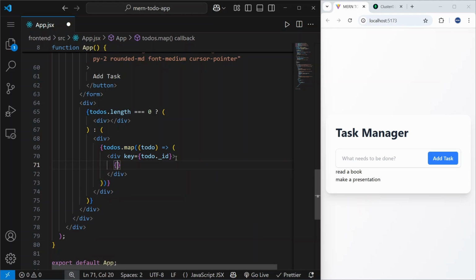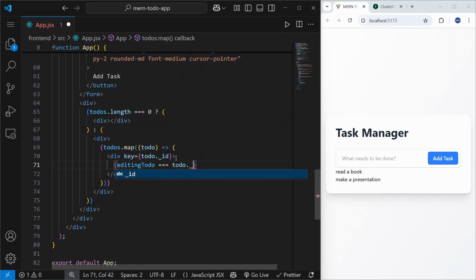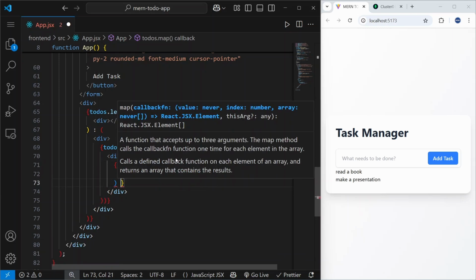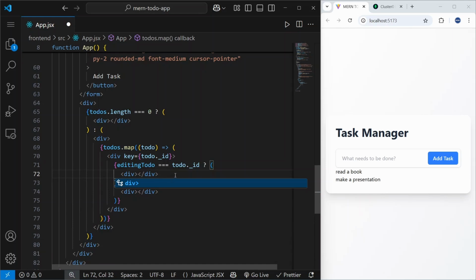So now what I suggest to do is to remove this todo.text and instead do the following. If editingTodo is equal to todo._id, then we want to show something. If it's not the case, we want to show another thing. So what does it mean? When we click a certain task, and if we click an icon responsible for editing, we will set that ID to be equal to editingTodo.